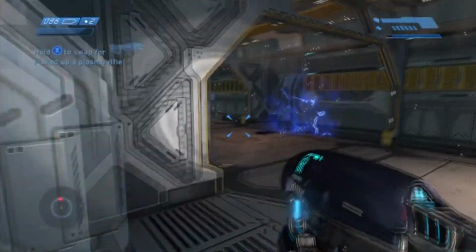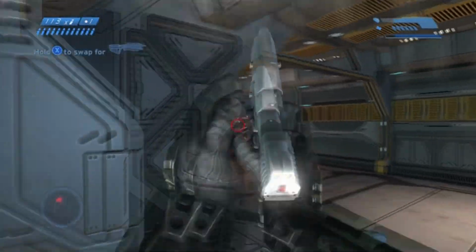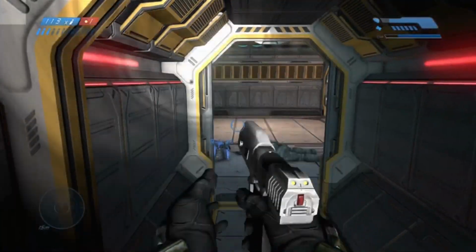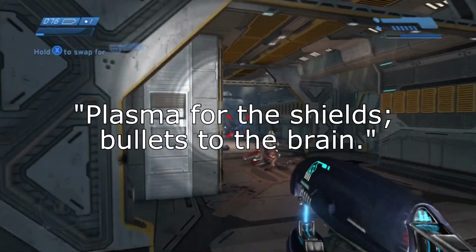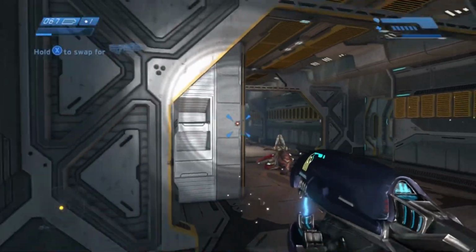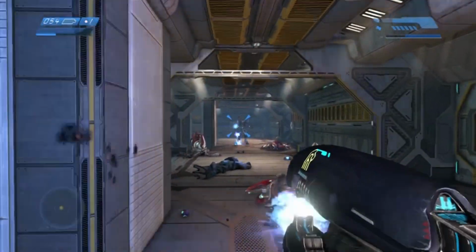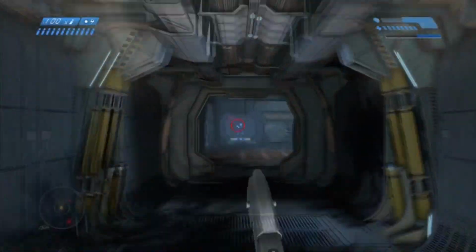Now, there is, however, a solution, and this will come naturally to veteran Halo players, although it'll be completely missed by newer players, since the game does absolutely nothing to teach it to you. The solution is, and you can quote me on this one, plasma for the shields, bullets to the brain. Plasma-based weaponry works very well at depleting shields, but once those shields are down, it's not so effective against flesh and bone. Ballistic weaponry, on the other hand, isn't so great at depleting shields, but once they're down, it gets the job done pretty quickly.